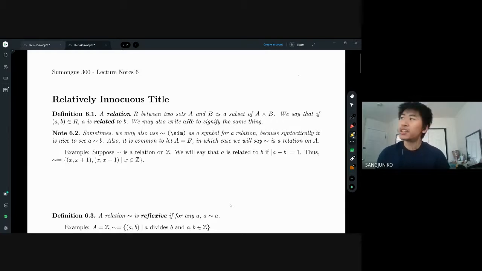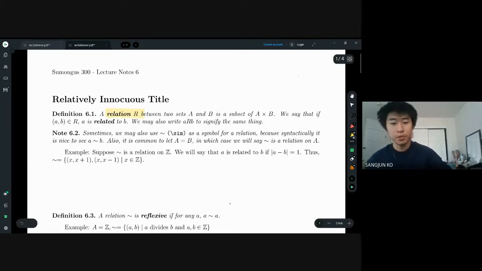All right, so when you think of relation, just in terms of English, right? You think of, oh, familial relations or relationships, right? So you might say, oh, I'm related to my parents, or I'm related to my siblings, right? And you can formalize that notion using mathematical relations. So actually, let me just give you the definition. A relation R between two sets, A and B, is a subset of A cross B, right?